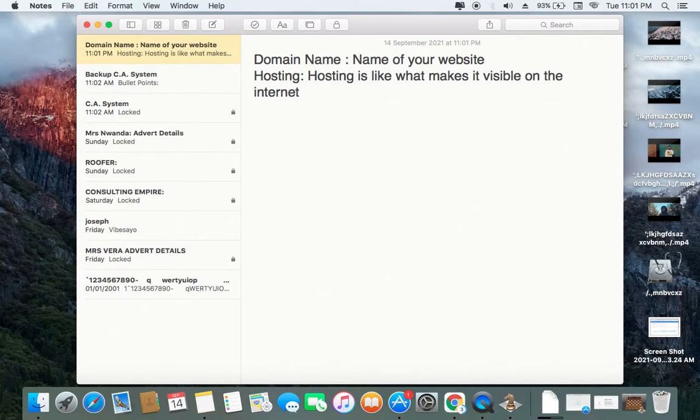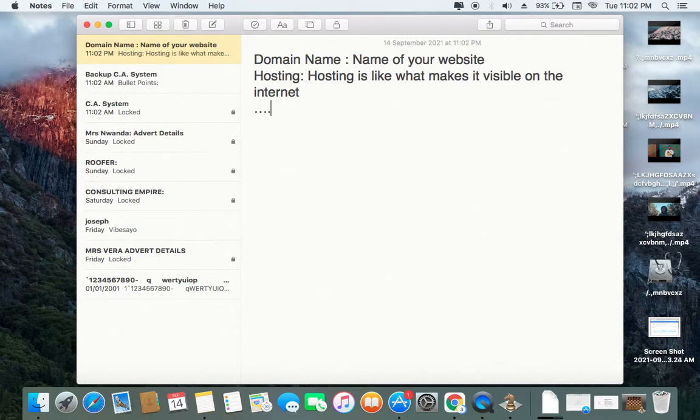If you don't build the house, almost nobody will know that you are the owner of that name, and there will be nothing there. Or it's like someone who wants to build a school, nobody will know. So the hosting is where your files will be stored, your images, all the content you post on your website. It will make it available such that if anybody types the name of your website into a web browser, it will take them directly to your website. So that's basically what the domain name is.